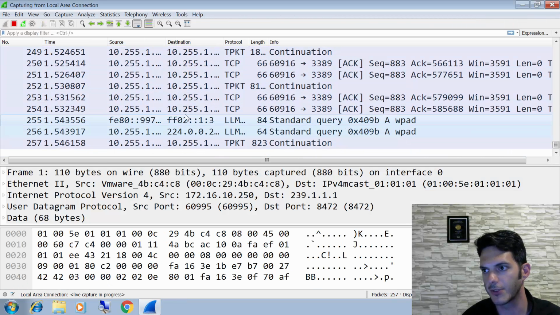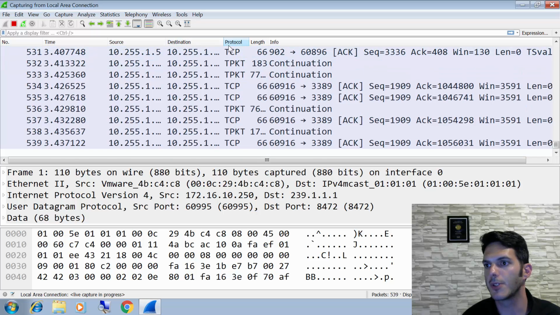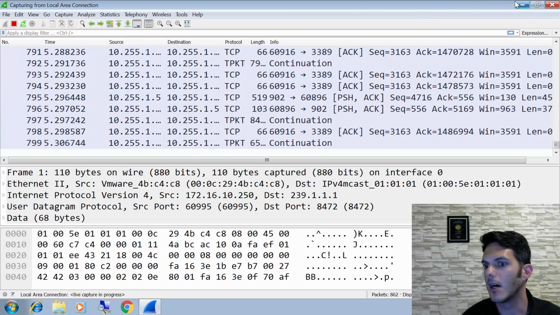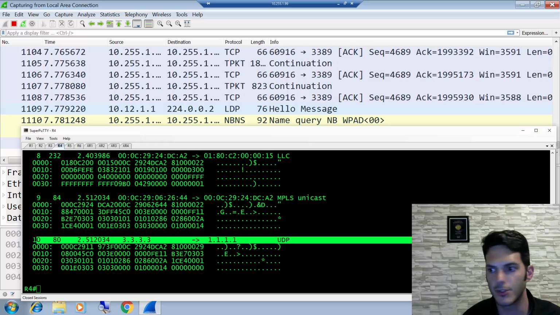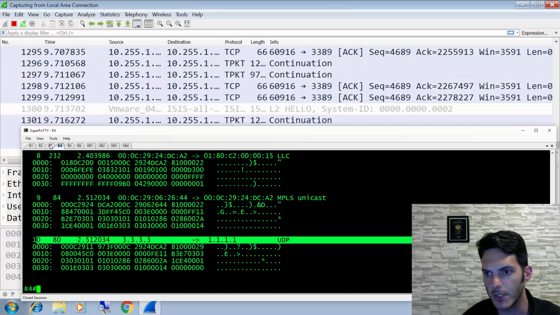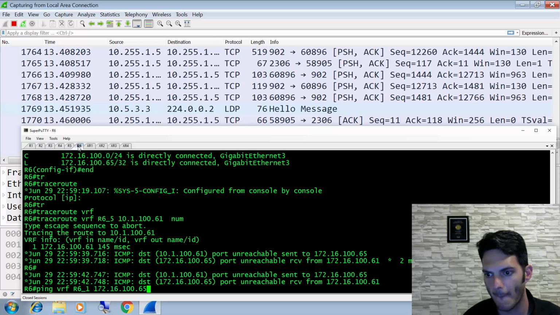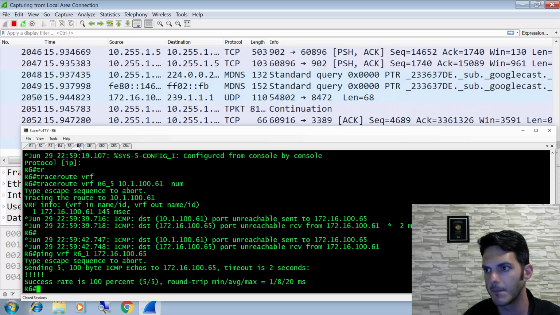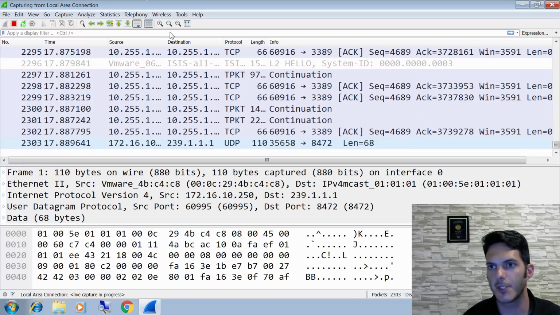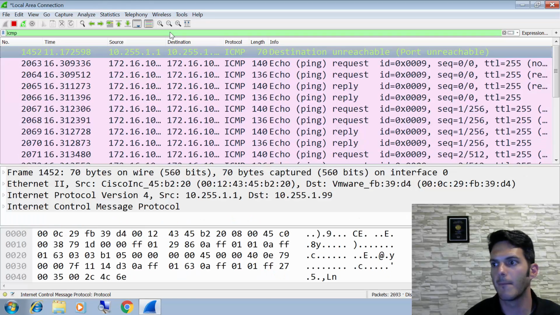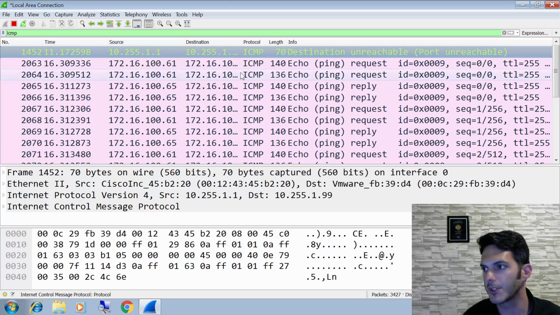So you're going to see a bunch of details going back and forth, right? So what I'm going to do is come back over here and do a ping between, I'm going to do that ping again, right? So now I'm going to be able to come in here and type in ICMP and you're going to see this ping going back and forth. Right, so you're going to have 61 going to 65.